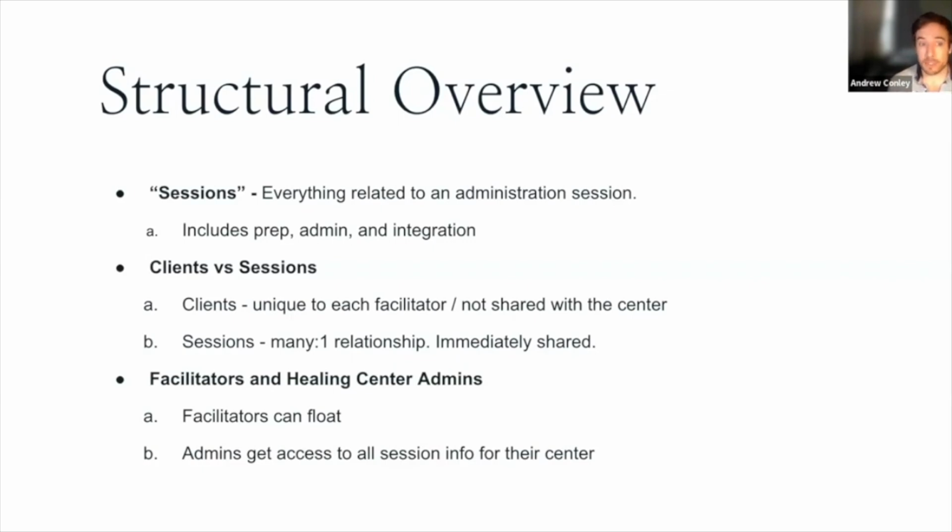In our software, we've got clients versus sessions, and this allows for a couple of cool features. The client record is unique to each facilitator. So a client could work with multiple facilitators over the year. They would have a unique record with each of those facilitators. That's really the homepage for the facilitator to keep notes and an entire history of a client that they've worked with. That client record is not shared with the center that they're working at. So this is one way that we allow things to stay private. If there are notes about a client that you don't want shared with the center, that's your homepage. You can keep all of that right there.